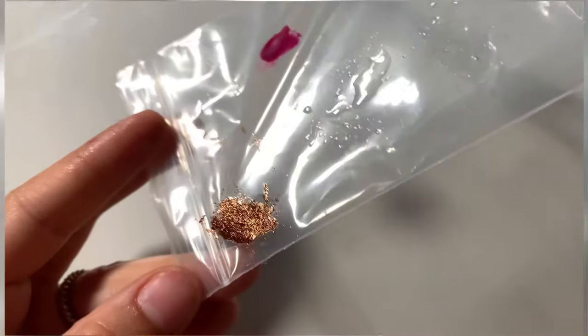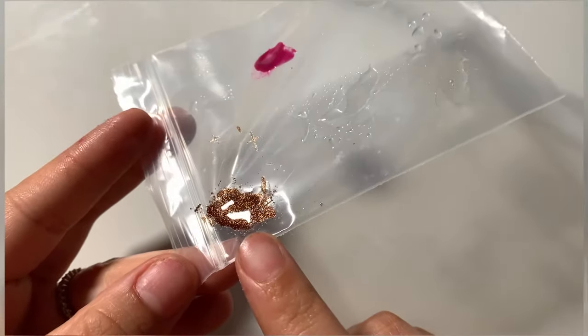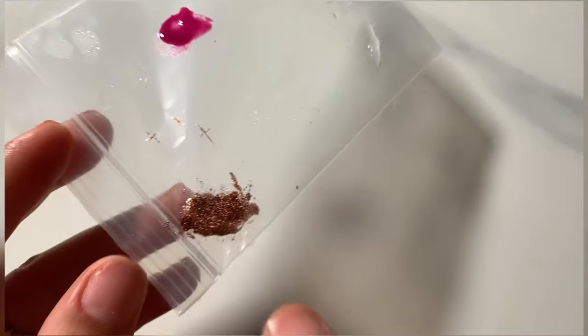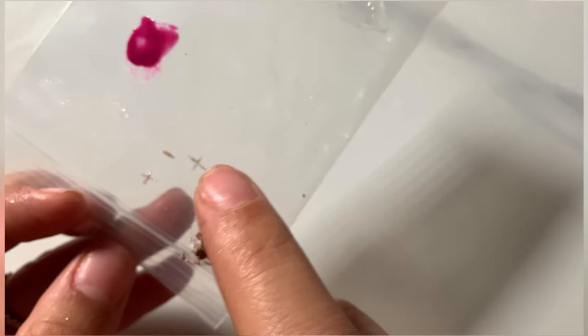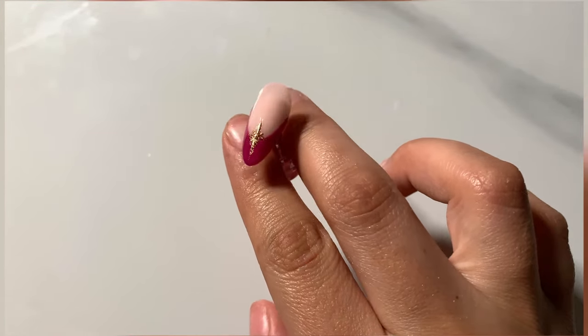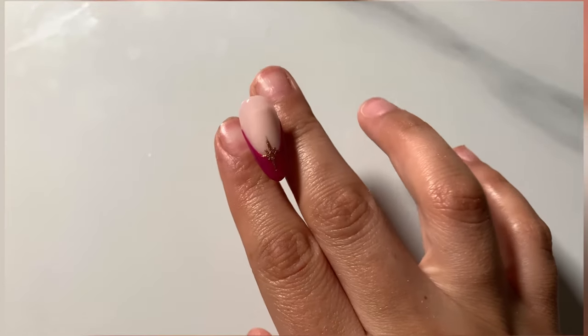So scratch that, that didn't work out. I ended up having to mix the pigment with the top coat so that I could manually draw the stars. And this is how it turned out. So let me show you the final result.